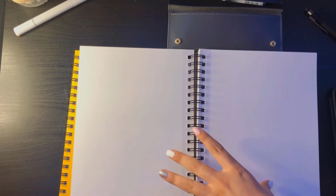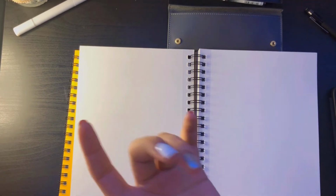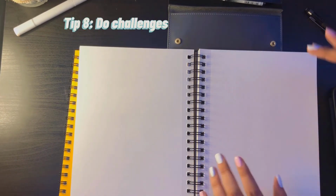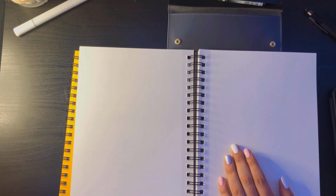And another thing that you might want to do if blank pages scare you, you can always start off by just writing the date. And sometimes just dirtying up the page helps you think or focus. Another thing that helps me is doing challenges, or maybe even setting up an Instagram poll so you can ask your followers what you should draw next, so that there really is never a dull moment where you have art block, you know?